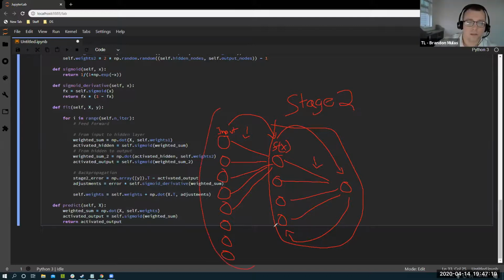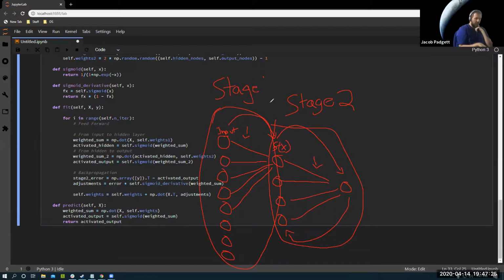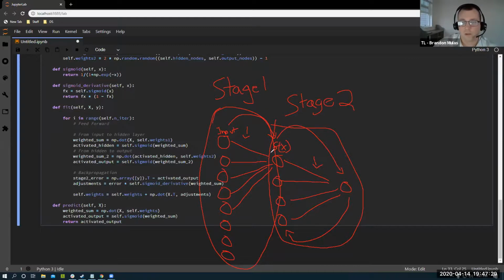And this is stage 1. Is that including that layer? It's the whole process from here to middle is stage 1, and then from middle to out is stage 2. Okay, and I'm just saying that because that's how I'm doing my naming convention. So my stage 2 error is from my known y minus the activated output. All right, so y is supposed to be whatever, right? And I'm using that to calculate the error. Okay? Everybody make sense? Tracking that part? This part doesn't really change, I'm just changing the name.